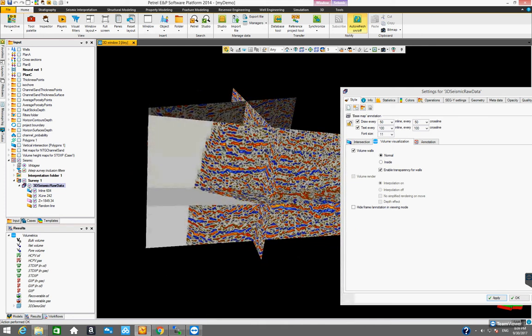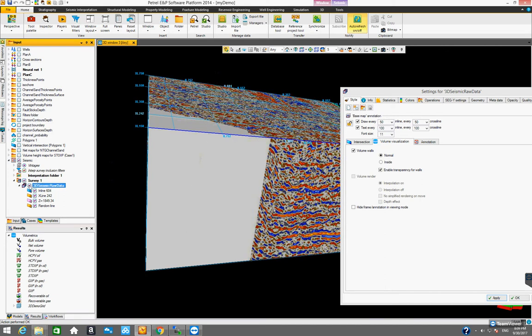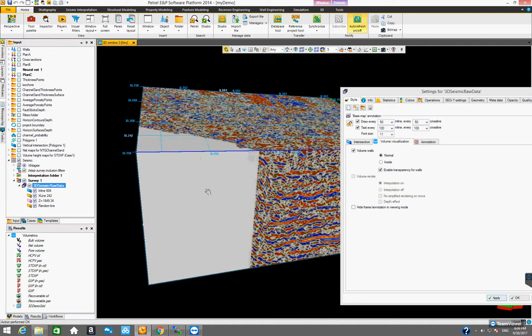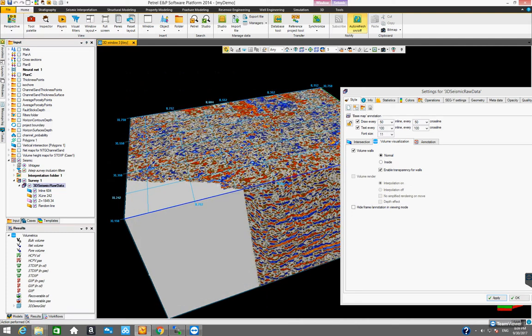But if you pay attention to the check marks in front of the survey one and in front of the 3D seismic raw data, you're going to see differences, right? The check marks in front of these two things are different from the check marks here. They have some kind of gray on the check mark. But if you just click on it again, then you will be able to see this three-dimensional bounding box, all those inline and crossline and base map annotation, that kind of thing.